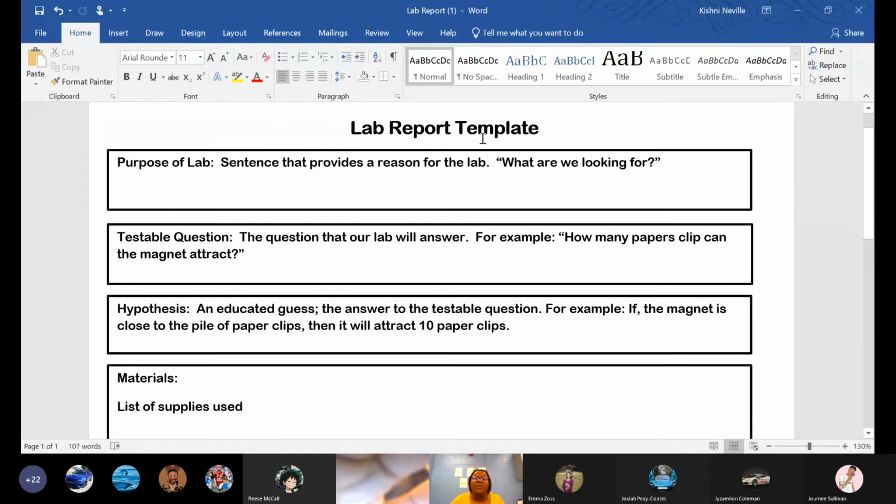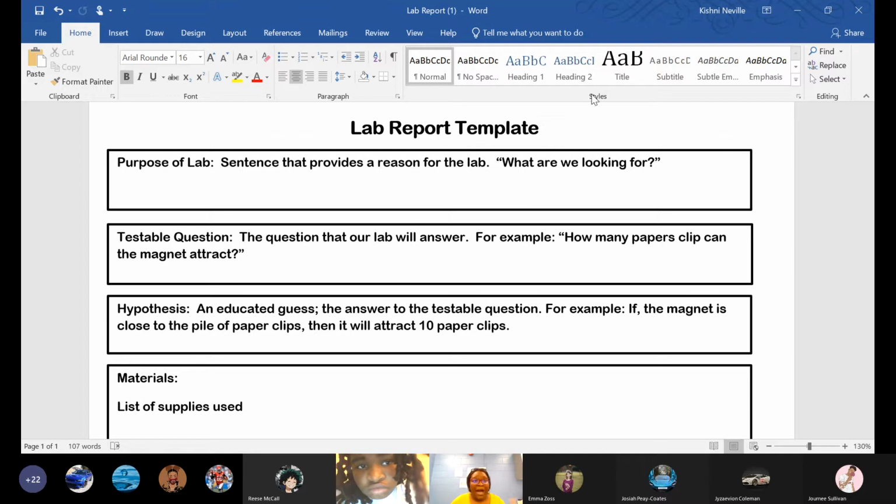So in your notes today, it's going to be notes 3. You're going to be looking at or copying down, or if you have a printer at home, printing out this lab report template and putting it in your notes. The word template, for our purposes, we can use as sample. A template shows you what something is supposed to look like. When you get to 7th and 8th grade, your teachers will teach you how to write lab reports.